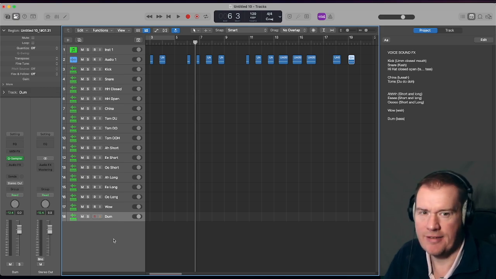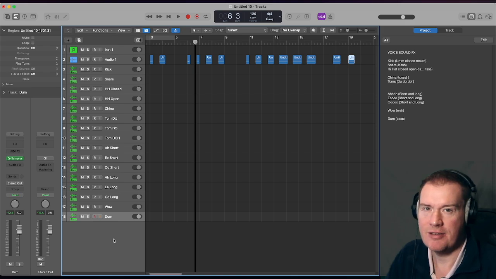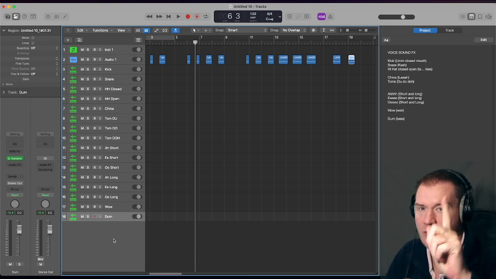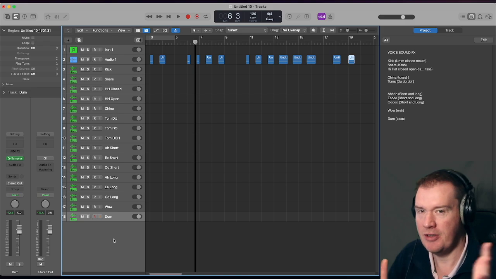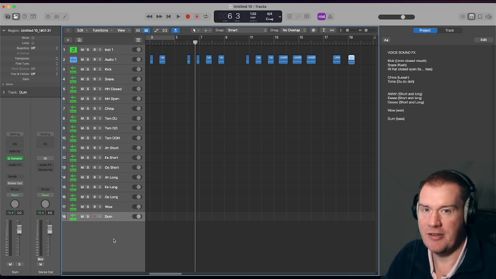That's what you need to do to get started. And in the next part, let's try and actually write a rhythm and maybe some sort of melody with this. Should be fun. So go away, have a go at this yourself. All you have to do: microphone, record in those sounds or make up more of your own, make a track for each, quick sampler on each one, drag it in, optimize start and end, edit, and then you can have a playthrough with your own voice.